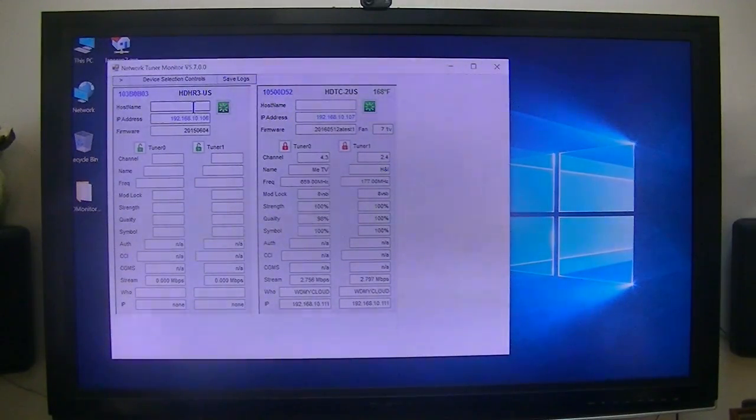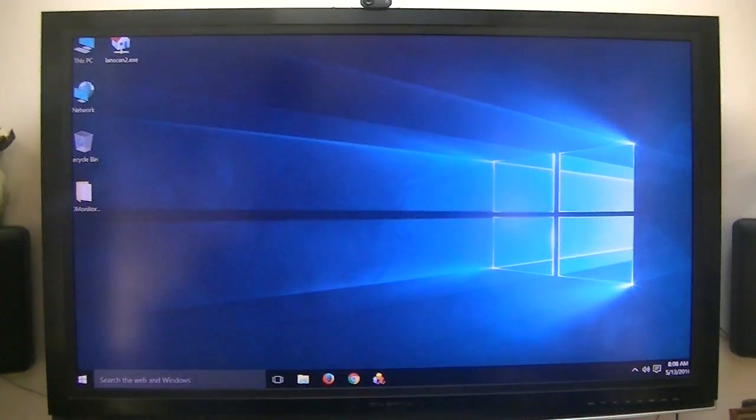I have the older HDR3 tuner, which will not work on this new system. However, I do use it on my other DVR setup. But anyway, this new tuner that I've got, I've only got that one, and both of the tuners in it are being occupied. So I cannot view live TV at this point in time.